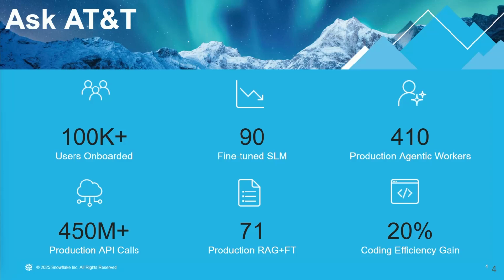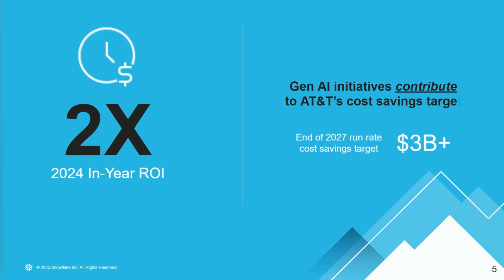And last but not the least, we've experienced 20% coding efficiency since using generative AI models in production. That 20% comes from the number of completed user stories that our developers have had. What we've seen is it takes the same amount of time for them, mostly software engineers, to complete a user story, but they're able to complete more user stories in a given day. So that has improved 20%, there's a 20% efficiency in that regard.